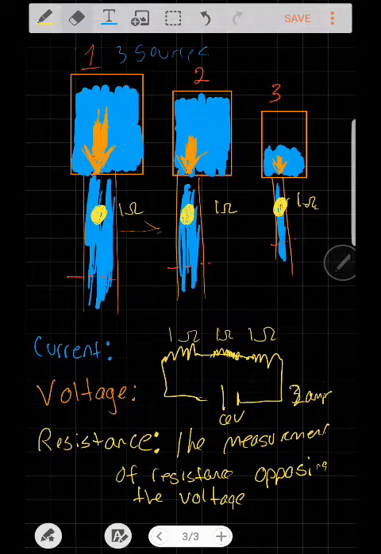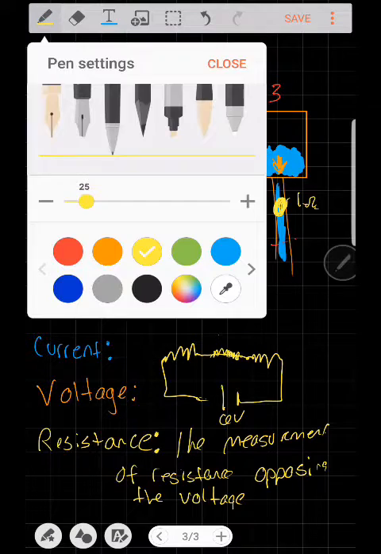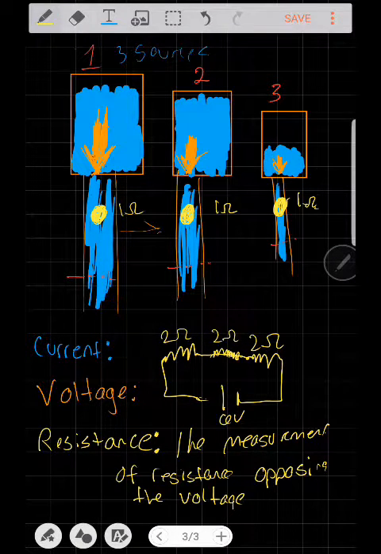Let's look at it another way. Instead of saying these are 1 ohm apiece, you could say these were 2 ohms apiece. 2 ohms, now my resistors got bigger, didn't they? 2 ohms and 2 ohms. Now my current is going to be 6 divided by 6, and it's going to give me an amperage of 1 amp. And we'll do the math later when we go over Ohm's law, but just letting you know that the amperage is getting smaller.